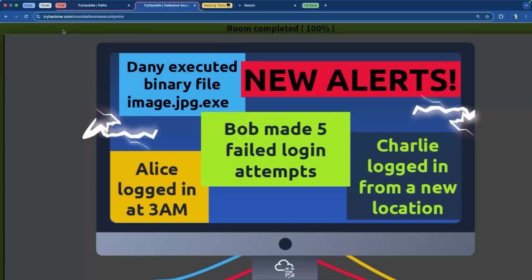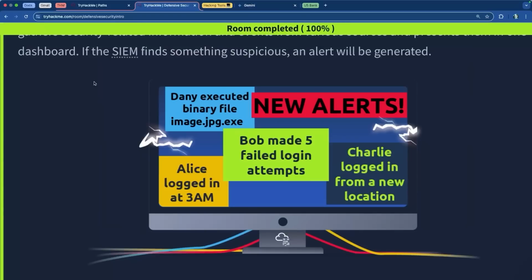So there are so many things that can, first of all, mitigate against these things actually happening. Rate limiting to make sure that nothing past 3 login attempts can even be done. Preventing critical systems from being accessed based on the time zone of the person, so that outside of normal business hours they can't access it. If somebody's trying to log in from a new location, there should be some kind of multi-factor authentication. If it is Charlie, he should have multi-factor authentication to verify himself. If not, it should not even be possible. They shouldn't be able to log in from a new location. So these are all actual alerts that may pop up on the dashboard of your SIEM.